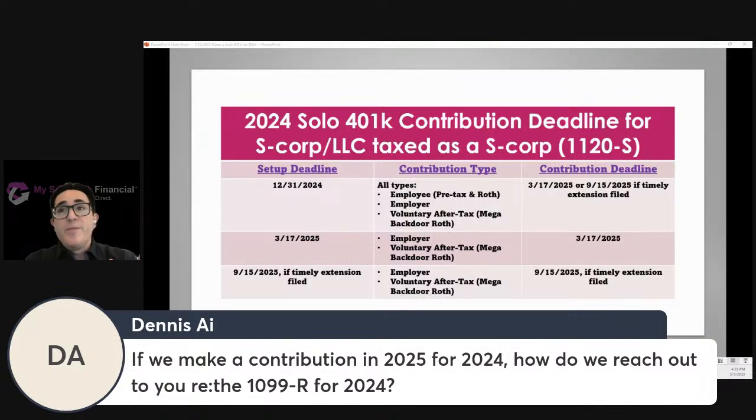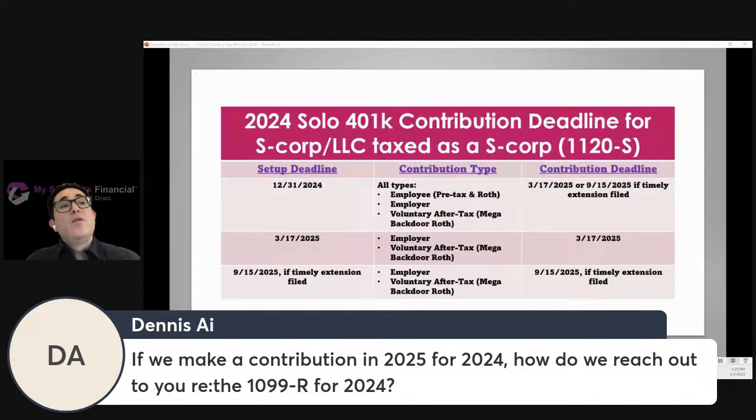And then the second step is the move from the after-tax account to the Roth account. So if the contribution is being made in 2025, obviously the move's not going to happen until 2025. The move from the after-tax to the Roth, either the Roth Solo 401k or Roth IRA, is what's reportable on a 1099-R. And that's reported for the year of the move, for the year of the conversion, for the year of the transfer. So even if the money was really a contribution made for 2024, if it's not deposited and then moved until 2025, it's not going to be reported until a 2025 1099-R.